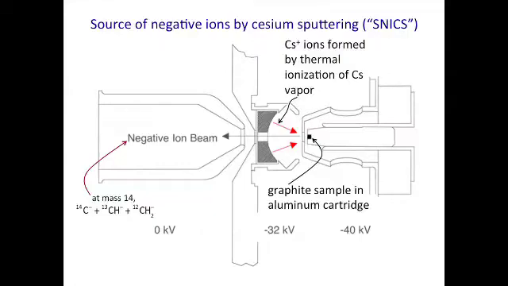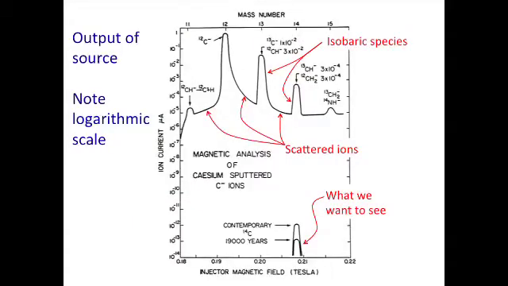You extract the negative ions and accelerate them down the beam path of your isotope ratio mass spectrometer. You don't have to worry about nitrogen, but you're accelerating the ions you really want — 14C minus — plus these other ions. The raw spectrum coming out of that ion source looks like this. This is an actual scan — a very crude one but a good one — of the ion beam coming out of one of those sources. Here's the 12C minus beam, here's the mass 13 beam, here's the mass 14 beam, and the mass 15 beam. This is a logarithmic scale set up so that the top of the carbon-12 beam is one, and it's a pretty good instrument — here's the 10 to the minus 6 level.